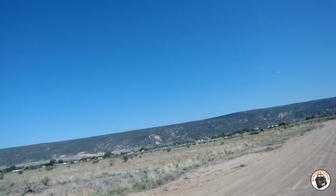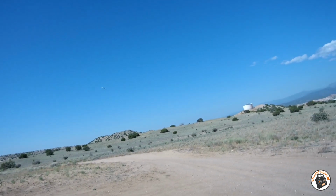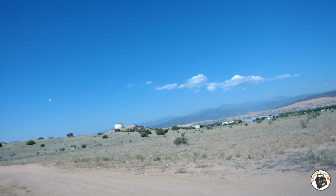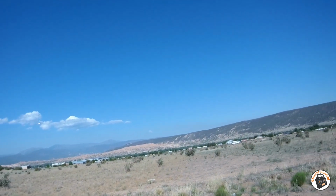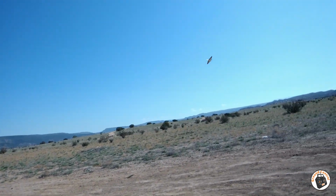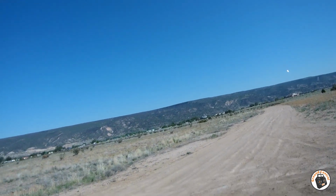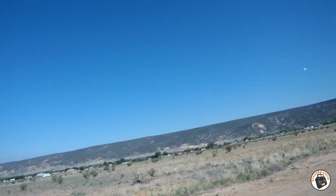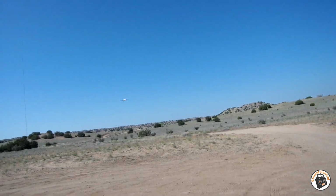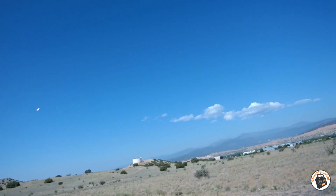Alright, so I was trying to think last night, with this plane, what would I compare it to? Because I've never flown a plane with this type of airframe. It looks like a complete lift body plane. I've never flown anything that looks like it. The closest thing that I could think of is a wing, but it doesn't quite handle like a wing.